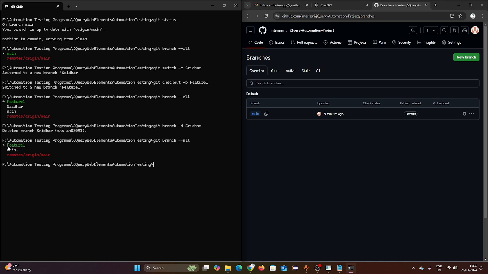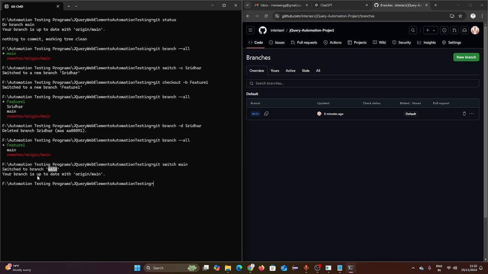So now git switch main. Main is the branch name, switch is the command, and it's inside git. Switched to branch main.